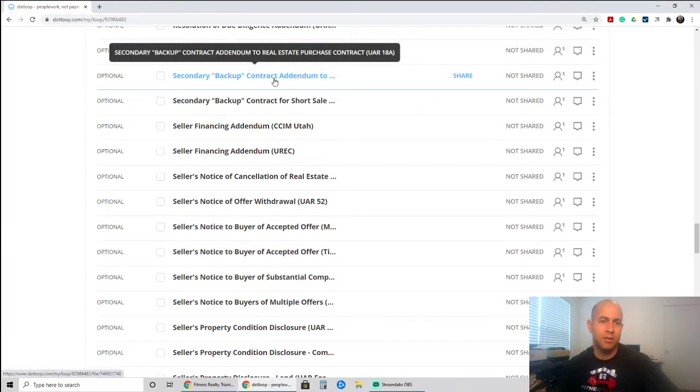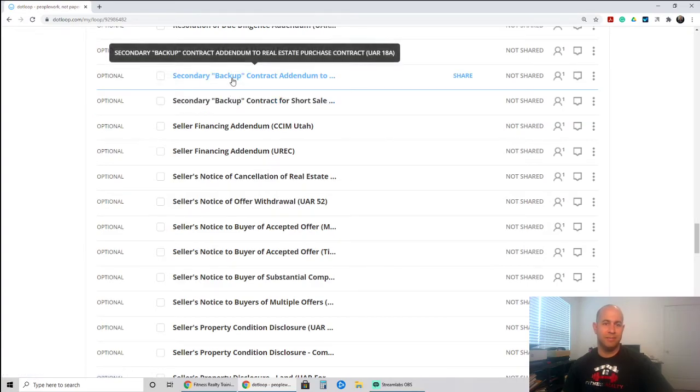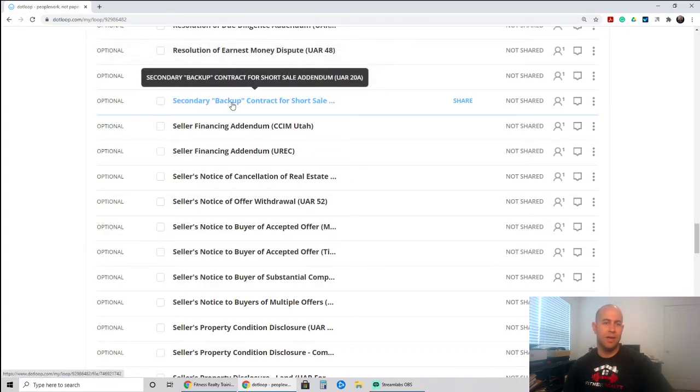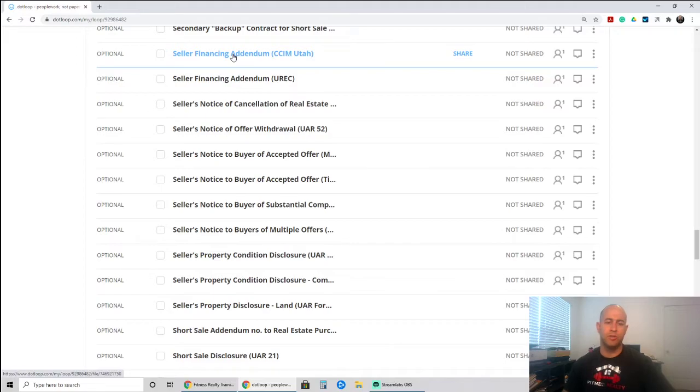Secondary backup contract. Holy crap. I guess you could have, this would be the third backup. So you'd have primary and a backup and a secondary backup. Ooh, that's a lot of work. I guess maybe if they're leaning it towards short sale, I could see that, because short sales will tend to have like 3 or 4 or 5 people in a row looking to get the property and all have contracts in, and the bank's trying to select whatever they want.